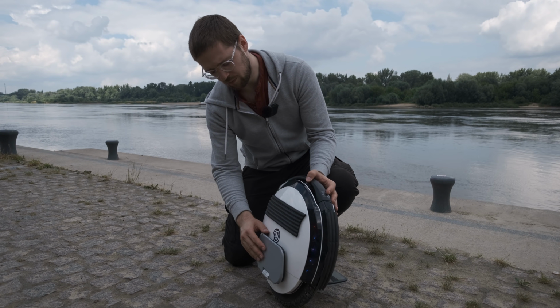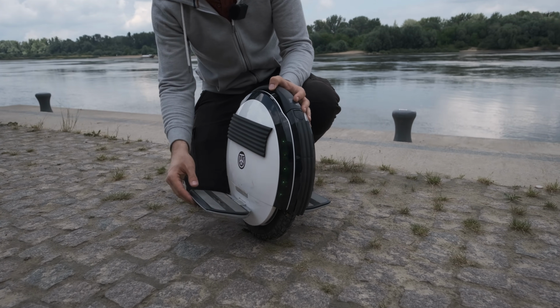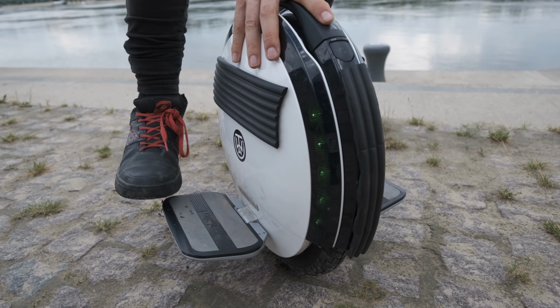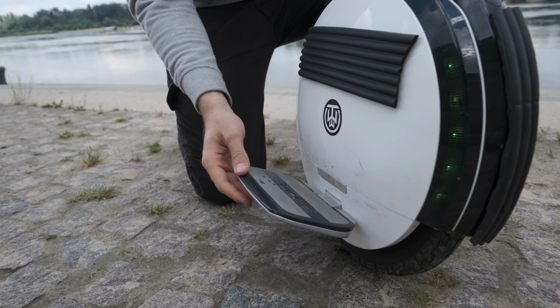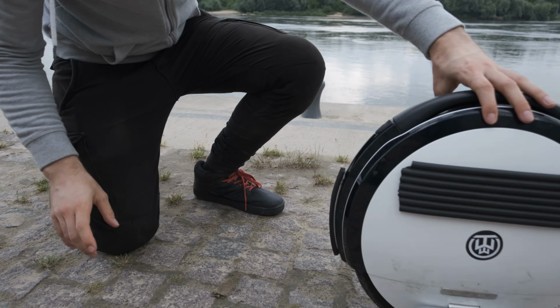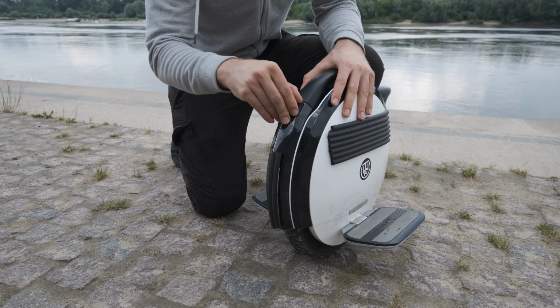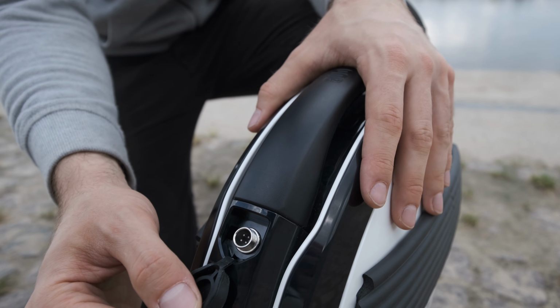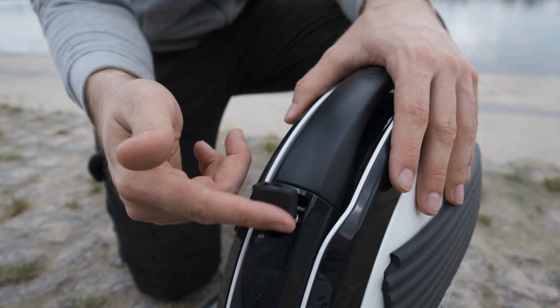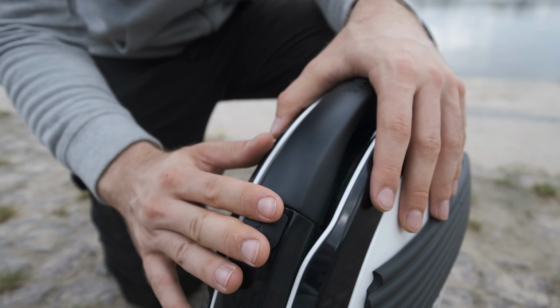Has easy to open pedals here on the side, which have this nice contour here, so it's easy to flick it open with your foot. There's some nice LED lighting on the sides, which also turns as you go with the wheel. And it also has the charge port here in the back, DX12-4 for the charger, with a nice flap here in the back to keep it water resistant.